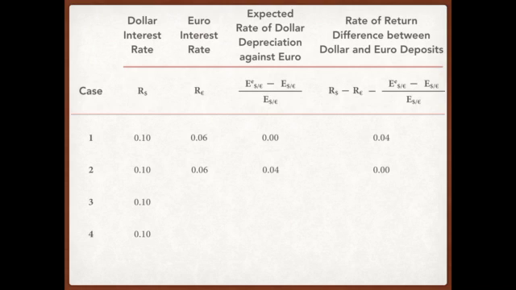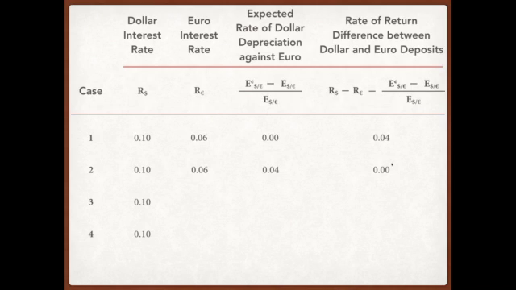So therefore, if we purchase the euro-denominated security or financial instrument, when we convert that back to dollars, we're going to get 4% more dollars back in exchange for that. So that 4% depreciation of the dollar is going to eliminate the difference in the interest rates. The difference in the interest rates here is 4%. We're getting 4% less interest for the euro-denominated security, but we are going to be compensated by the fact that we can buy 4% more dollars with those euros.